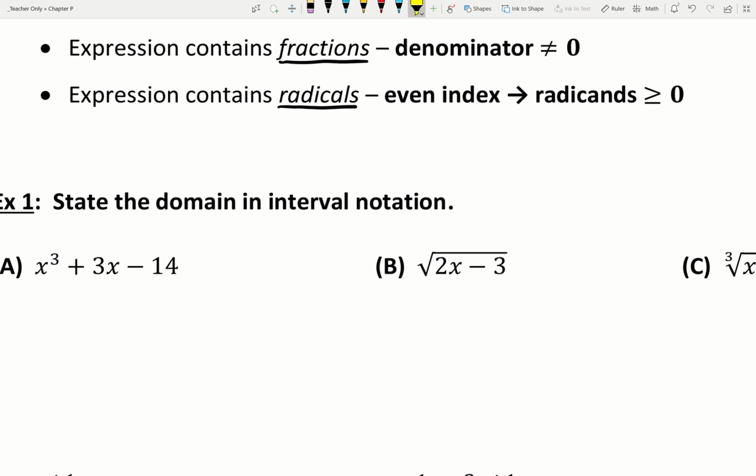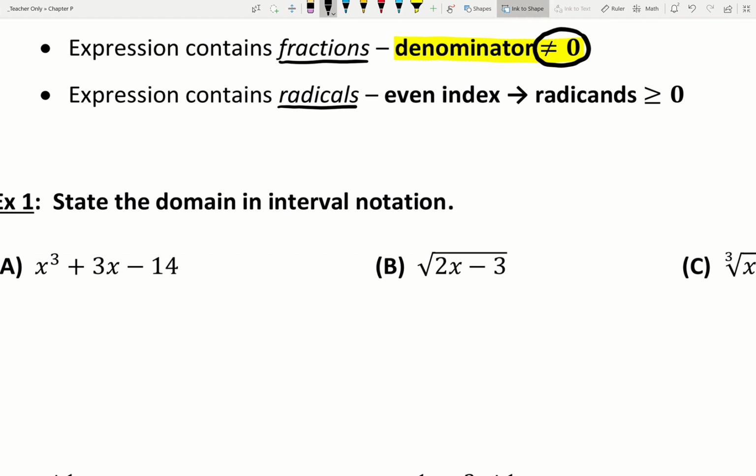These are probably 2 of the most important rules of algebra that we want to try to never break, okay? The first one is dividing by 0. We all know that one, right? You can never divide by 0. So if you ever have a fraction, you have a numerator divided by a denominator, and that means we need to avoid dividing by 0 by setting the denominator not equal to 0. What you're saying is that whatever shows up in the denominator is not allowed to be equal to 0.